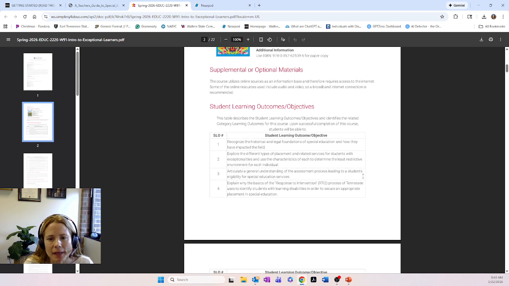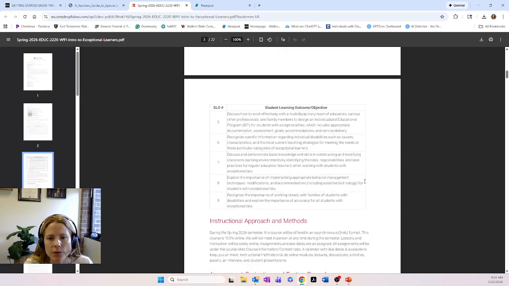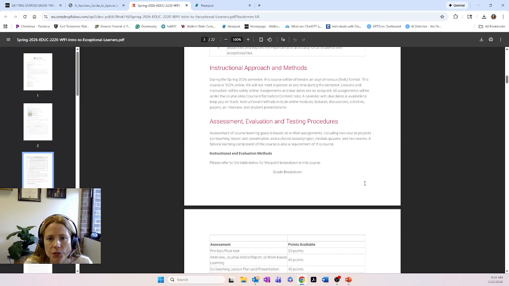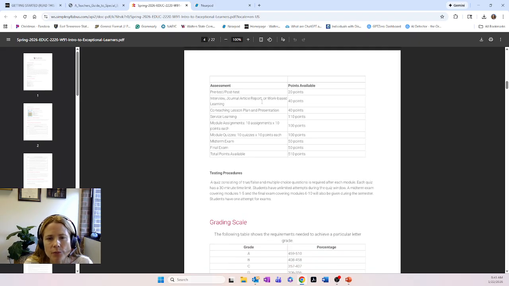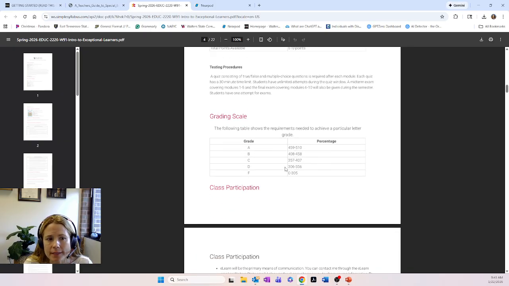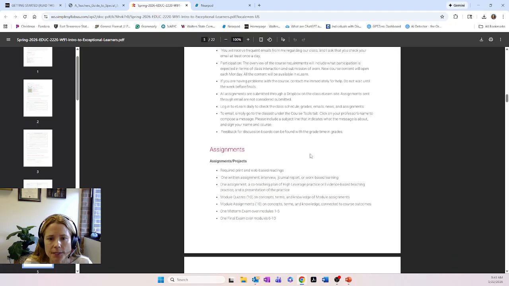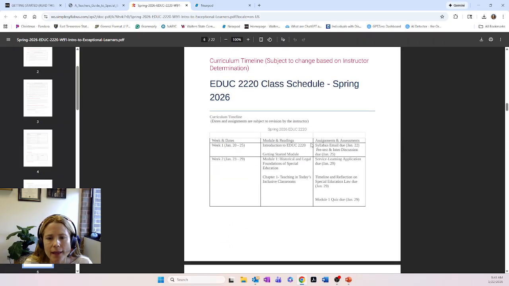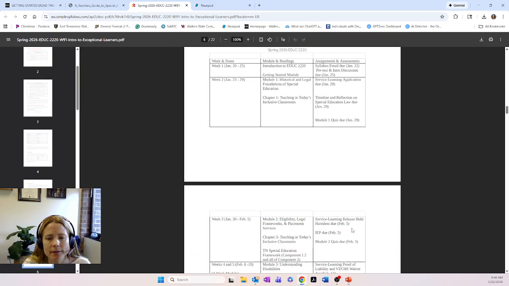Some other information that's important in the syllabus is going to be how I assess you, what are my approaches. It gives you a breakdown of your assessment points. It gives you a grading scale for the end of the semester, how you should participate, what are the assignments you will be doing. And again, as I mentioned, you have that one way to get to your course schedule. I pretty much try to stick to this schedule unless something happens. And if something is going to change, I will let you know in plenty of time or make accommodations for that change in the schedule, but please keep to the schedule.